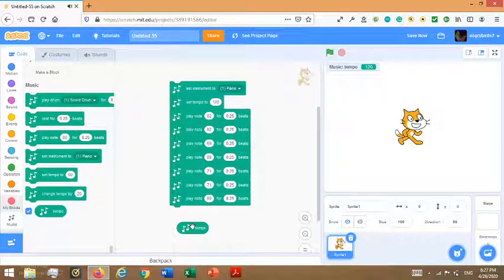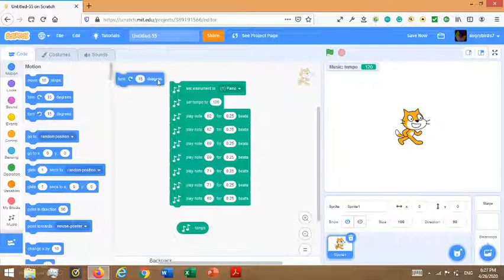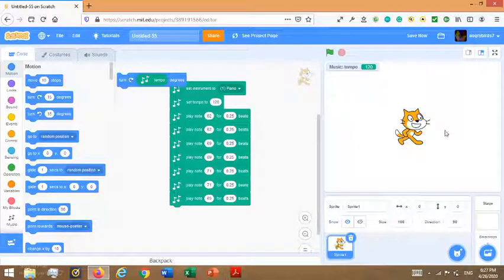So we can put this in one of the blocks which has a circle in it. So if we have tempo out here and say, so the tempo is 120, so turn tempo degrees. So then our Scratch cat will turn 120 degrees. And if this is, say, 20, then it'll turn an additional 20 degrees. Well, it's still set to 120. We need to play it. Now it's set 20. So now it'll turn an additional 20 degrees.